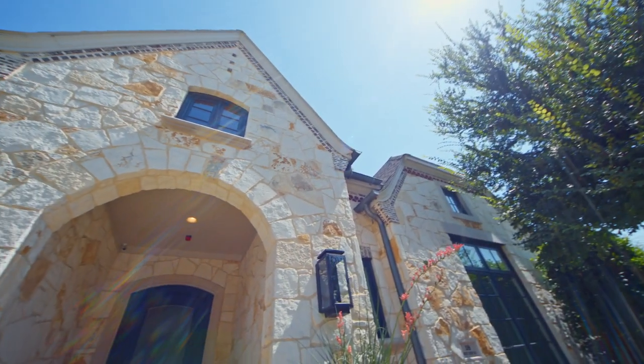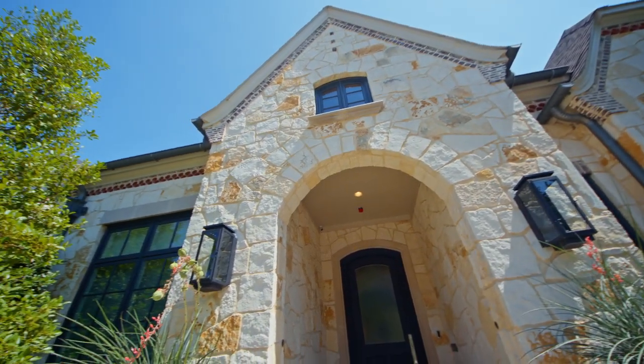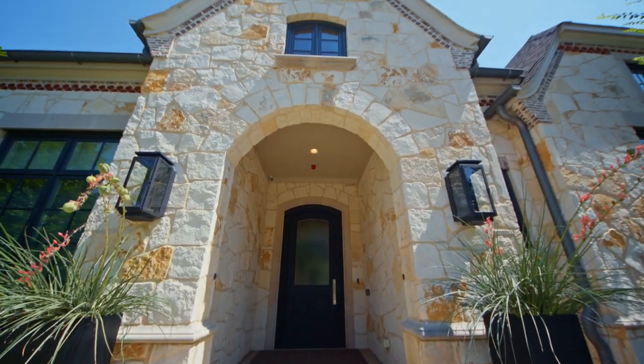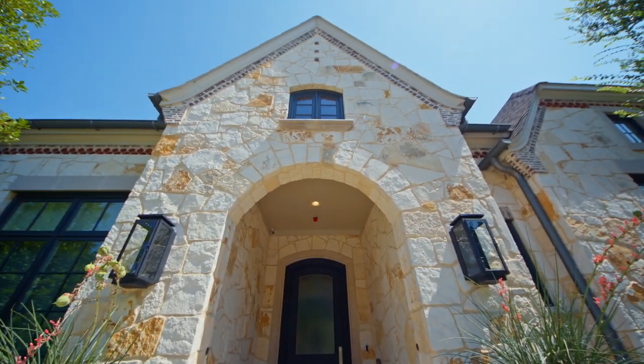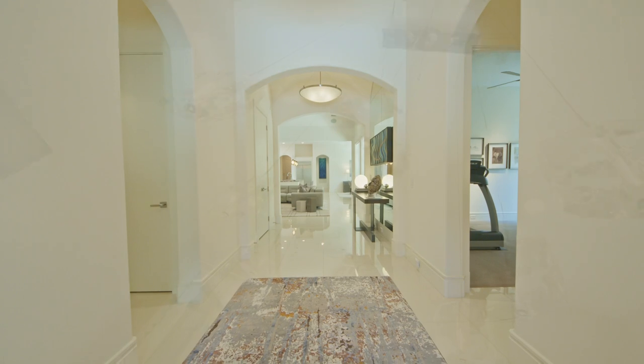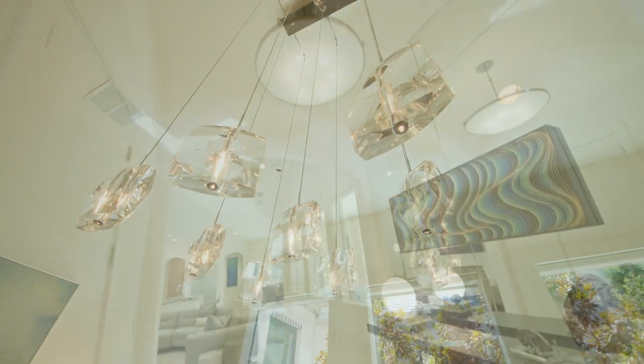This stunning one-story home is built by the renowned luxury builders Hawkins-Welwood Custom Homes. It's located in the prestigious and highly sought-after gated community of The Lawn at Glen Abbey in Dallas. With the collaboration of an interior designer, this beautiful home has been transformed to meet the highest standards of elegance and comfort in the modern luxury style.